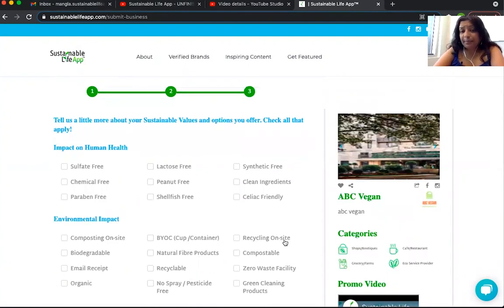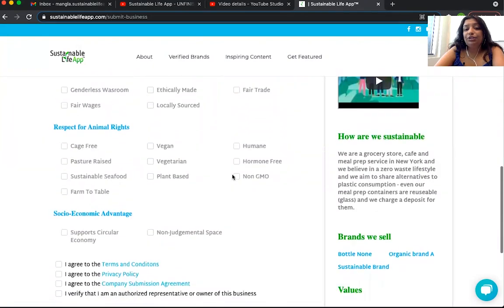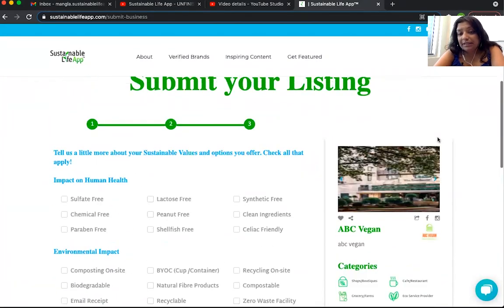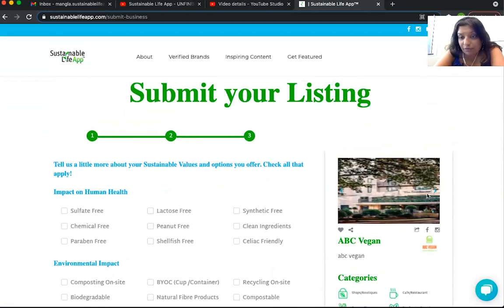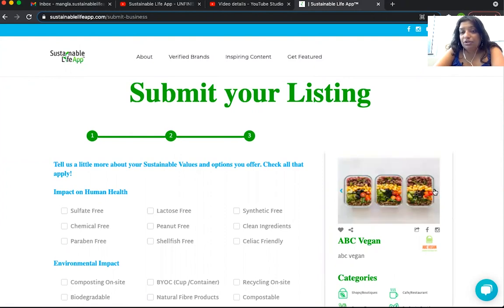Click next. Now you're in the final section. This is of course optional. You just want to click all of the various categories that you think are appropriate and the values that your business has. So we'll see it's already populated. All the photos will be scrollable, so you can actually swipe through and see all the photos that we uploaded. Ooh, that's a little bit blurry. So I probably want to go in and replace that photo to make sure that it looks good.